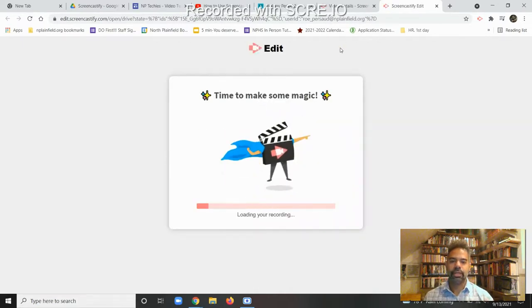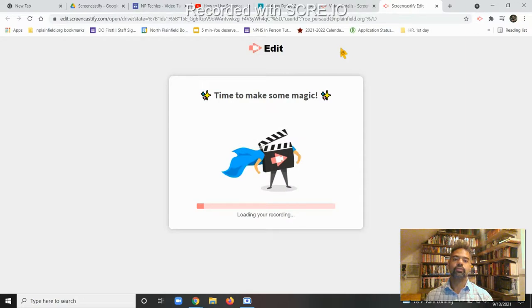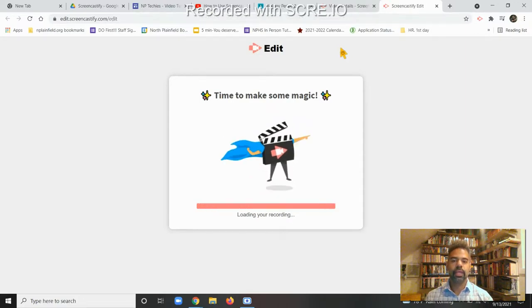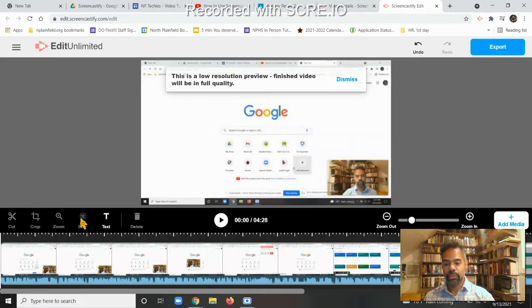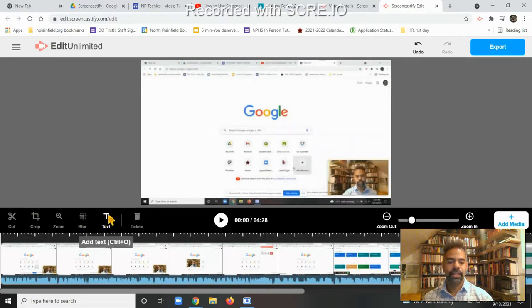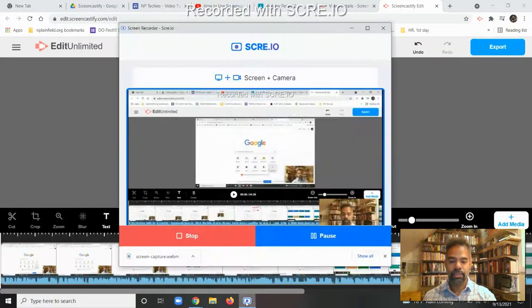So once we click that tab, it will open the editing software that's built into Screencastify. This is where you can add more information, create breaks, add text and highlight. You can crop sections out. You can zoom in. You can now blur, which is also new. The text I actually specifically like because now I can call attention to certain points within the slide. So we will come back to that in our final video, and that will be the end of that for today.